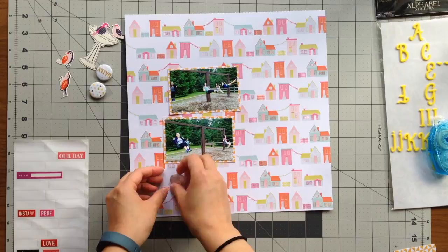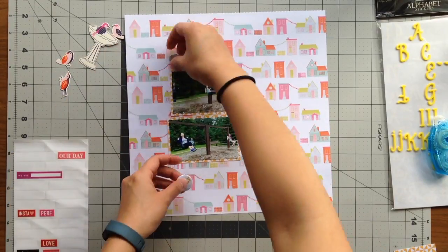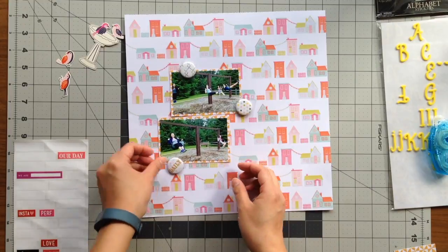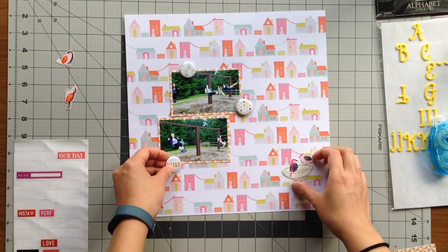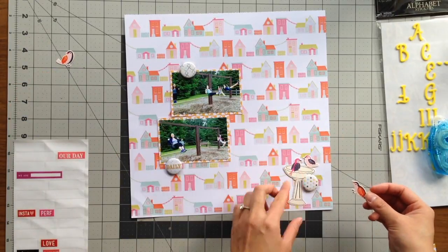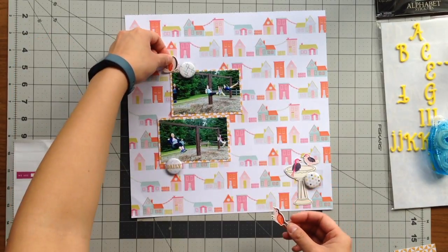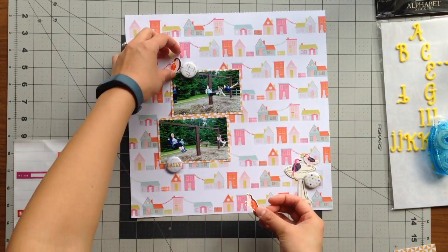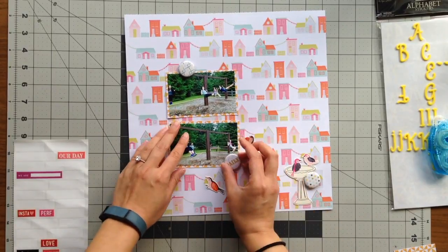Some of the embellishments that I decided to use on this page were these flared badges, and the die cuts I picked out were these little birds. And I loved how there were 4 birds and there were 4 of us on the swing set. So because the birds are kind of being playful and they're going to be all over the page, I thought it was relatable for the photo that I had selected to scrapbook.